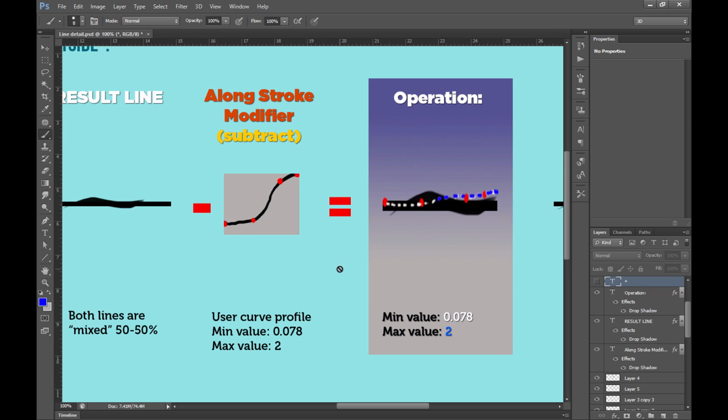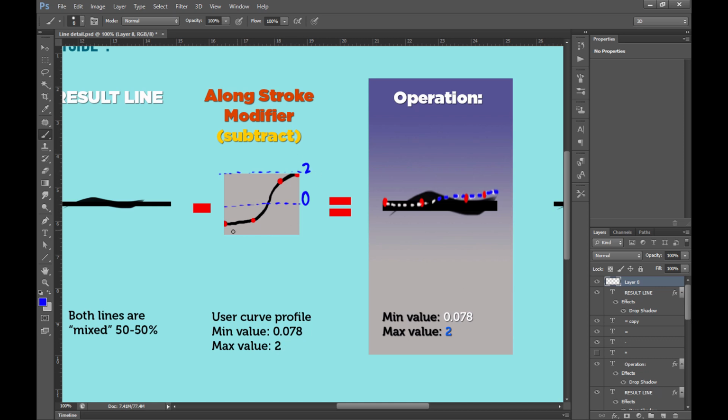And the way we're going to represent this, let's imagine for a second that this right here is your 0, and this over here is going to be your max, which in our case is 2. I'm sorry, this is 0, this is 1, and then we have 2. That's not a minus, that's just 2. 0, 1, and 2.